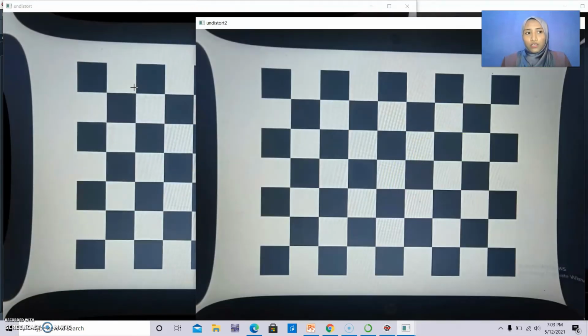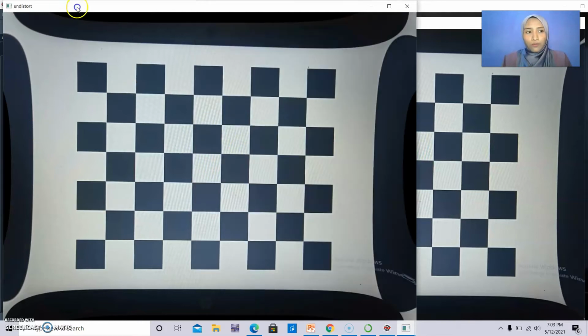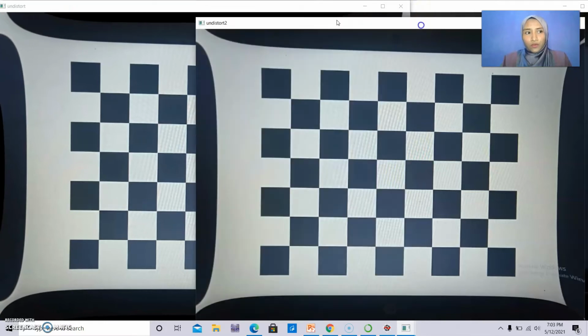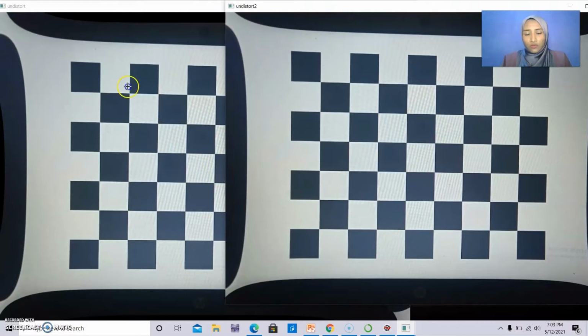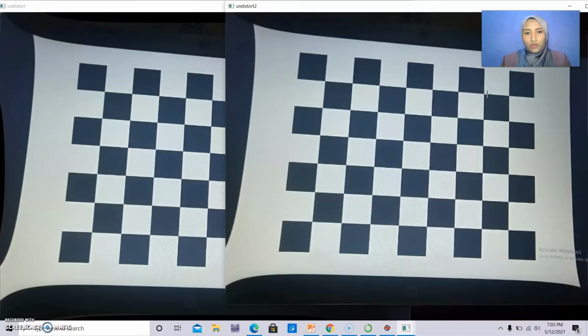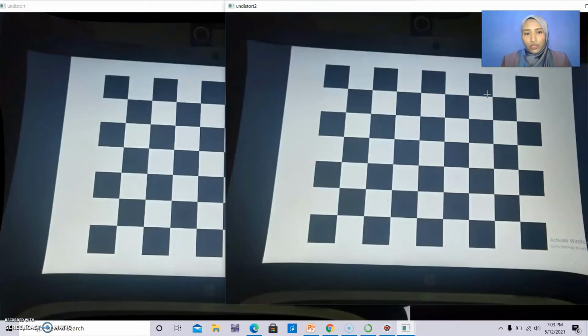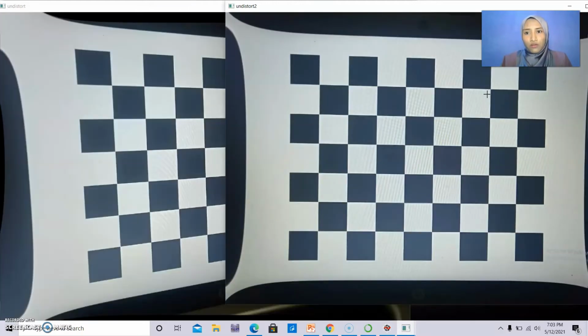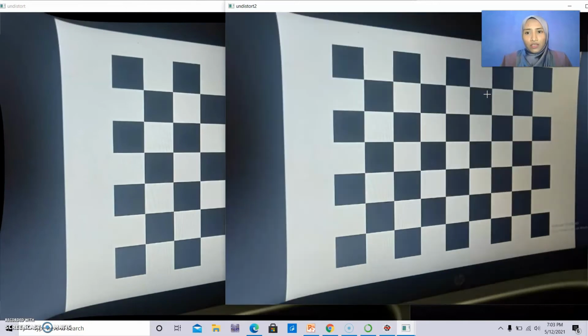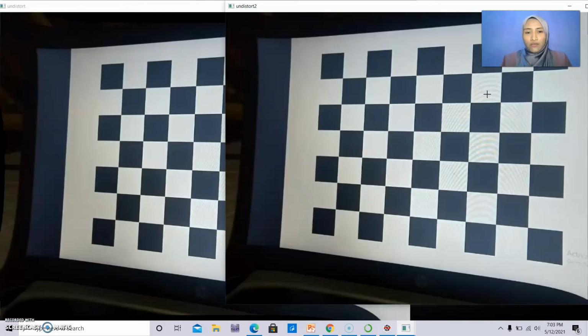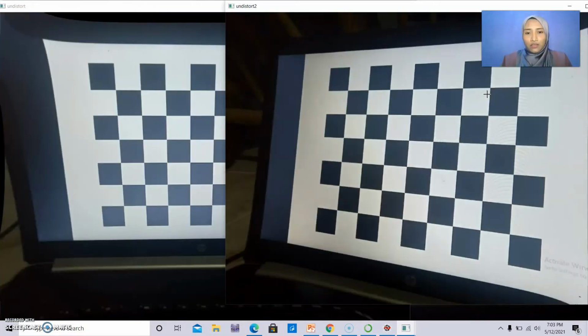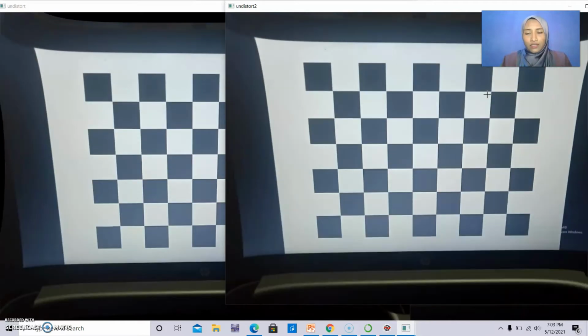After we finish the chessboard and JPEG images, the undistortion images will pop out. This is undistortion 1 and this is undistortion 2. Just enter through the images, image 2, 3, 4, 5, 6, 7, 8, 9, and 10.